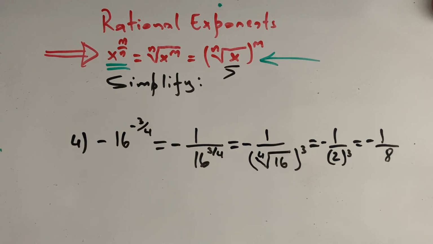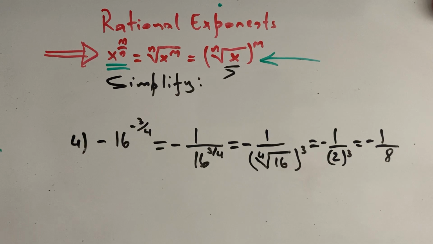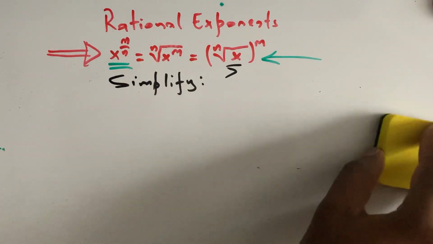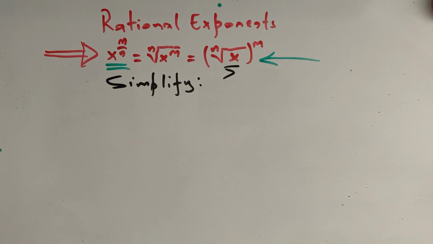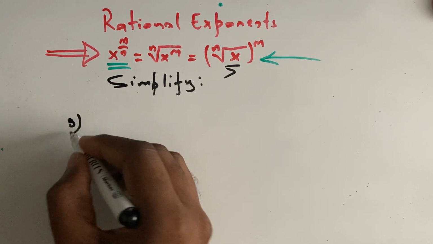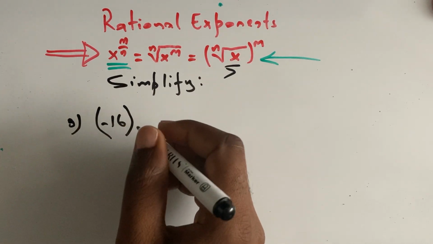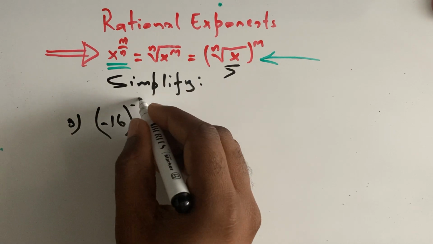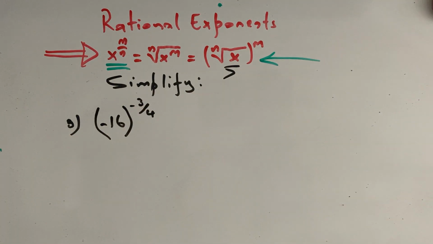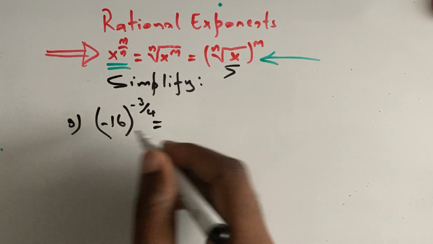Another one, after this one, let's try another one, 5. As you can see, I'm using the same numbers but different signs, just to make sure you see the difference, okay? So you see, I can just change something, just a sign, and the answer will be different, right? So let's go now with number 5. I'll go with negative 16 raised to the power of negative 3/4. Okay? So now this will be affected by the exponent.